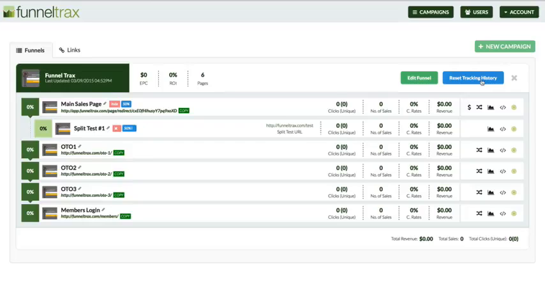You can do that. Okay, so it's very, very simple to track your sales funnel, do any type of A/B or ABC split testing, also adding people to a retargeting campaign very, very quickly. As you can see, just talking through this just took a few minutes to set this up. Okay, so that is Funnel Trax.